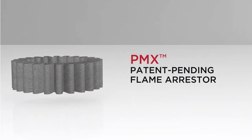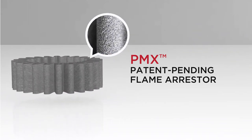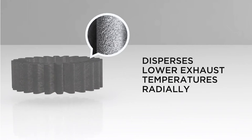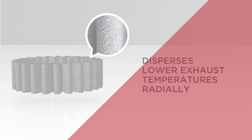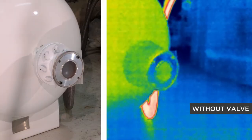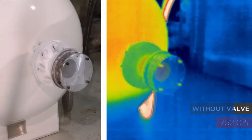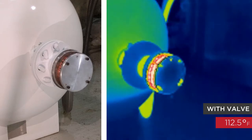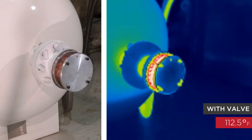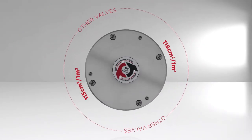At the core of the Bicera Revolution is our PMX patent-pending flame arrestor, made of a strong porous material. The external arrestor acts as an aggressive heat sink, dispersing lower exhaust temperatures radially away from engine personnel. Extremely dangerous exhaust temperatures from crankcase explosions put personnel and vital equipment at risk. Now watch as the Revolution valve creates a noticeably safer environment in the event of an explosion, drastically reducing exhaust temperatures.